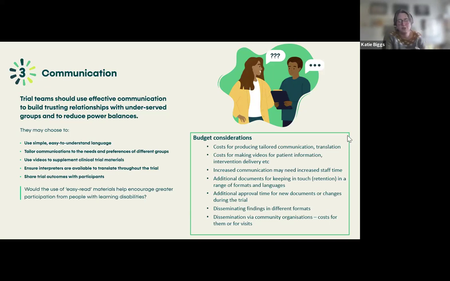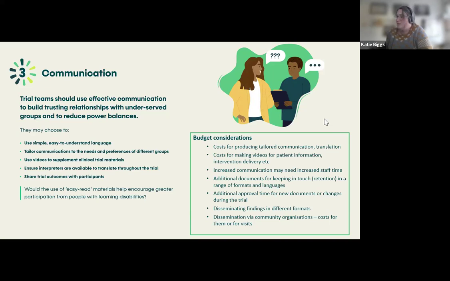So it might be that you need to introduce somebody to research first and not go straight into, oh, we're doing this trial. So thinking about layering the patient information. We all know that you have to get approval from research ethics committees, so people do need the full information sheet, but it's about layering it and using videos that might help people understand it a little bit better. Tailoring communication for different groups, using easy read versions when needed.